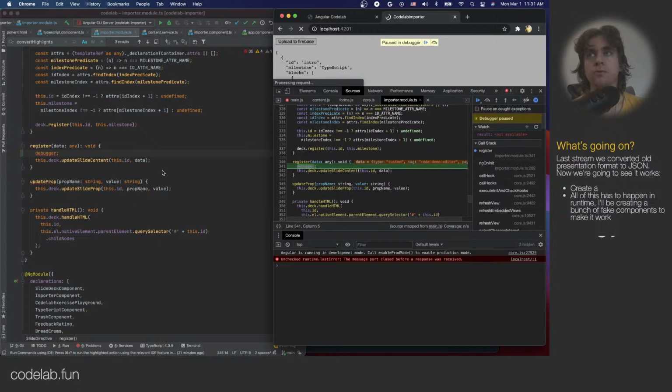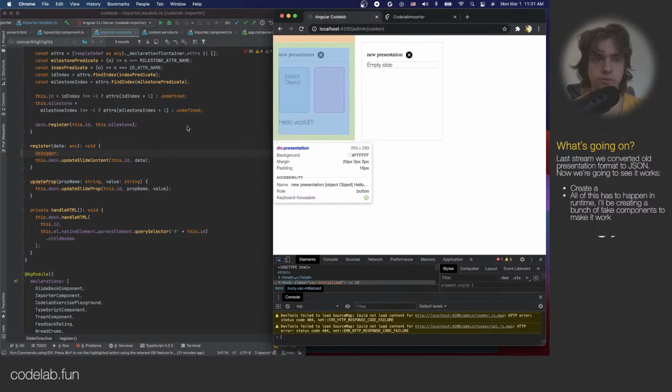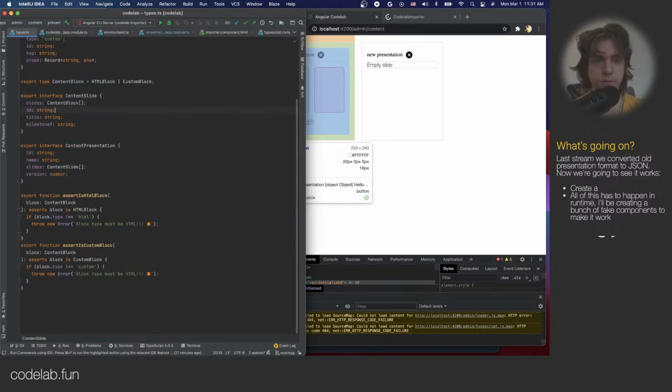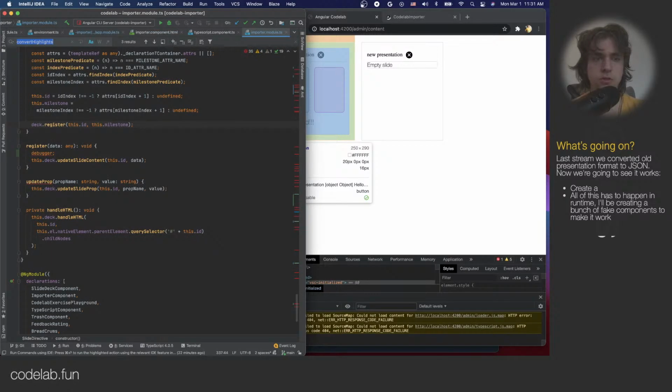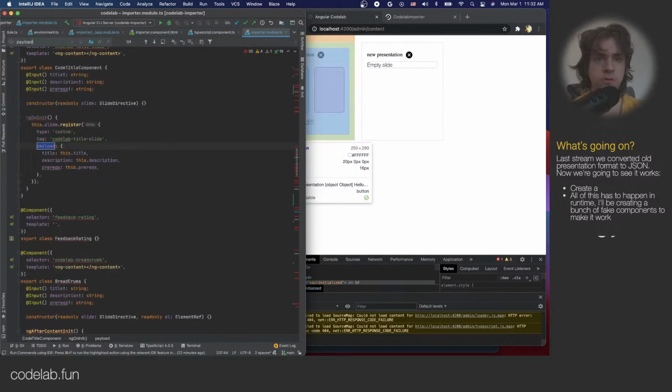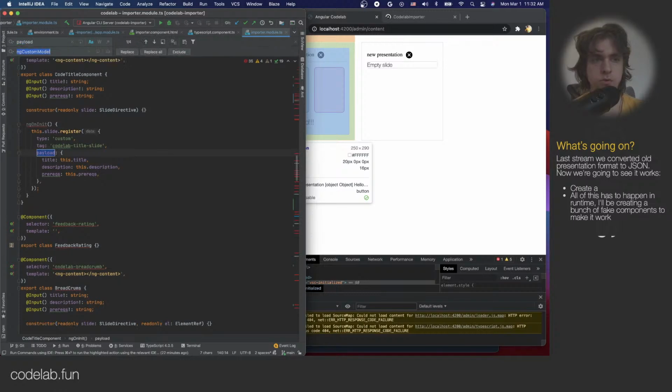So what I'm going to do is first of all I want to look at what the original types look like. So we have blocks. Custom block, it has ID, has a tag, and it has props. Props, not payload. So I'm going to search for payload, and I'm just going to replace that with props. Replace all.